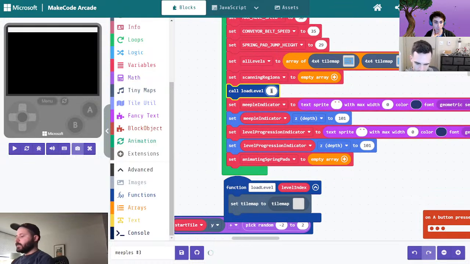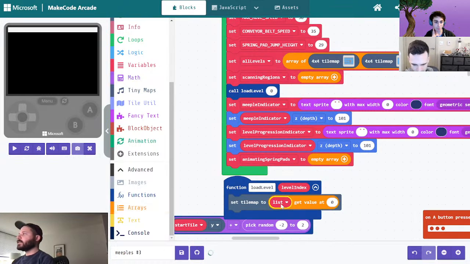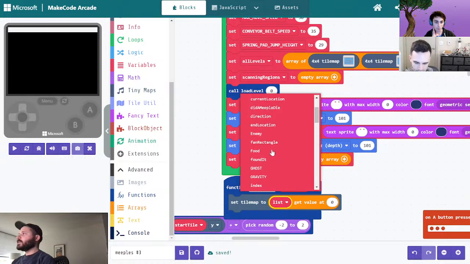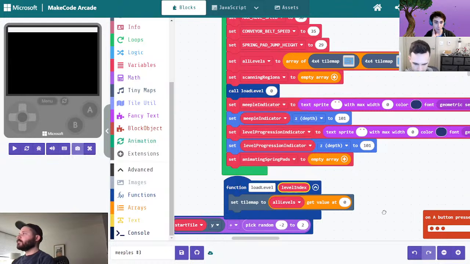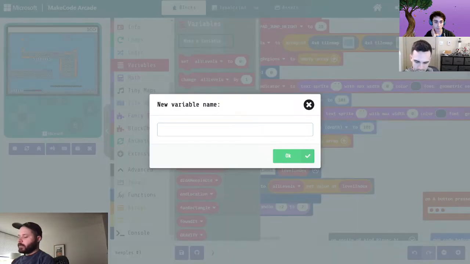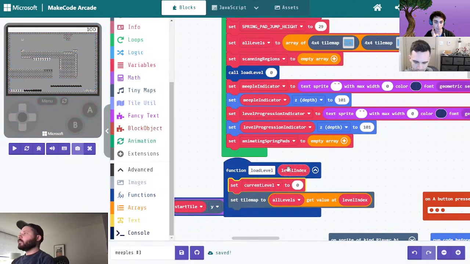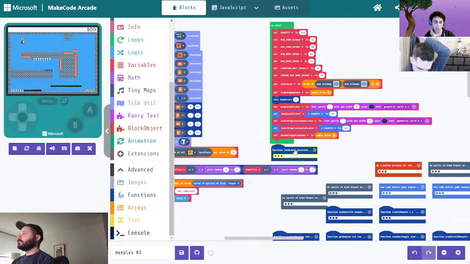And we're going to set this to be 0. And this is going to be all levels get value at whatever this level index is. And let's go ahead and make a variable, and this is going to be current level. We're going to set our current level to be levels. Okay, there we go. We did it.